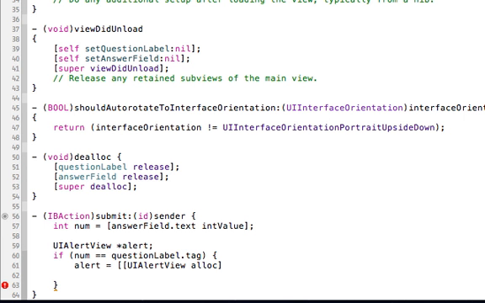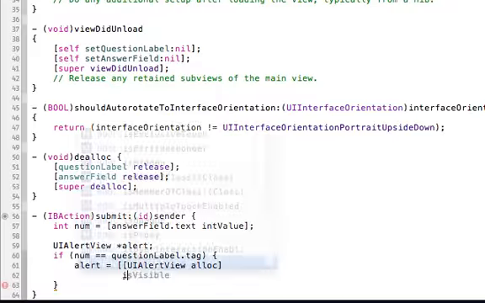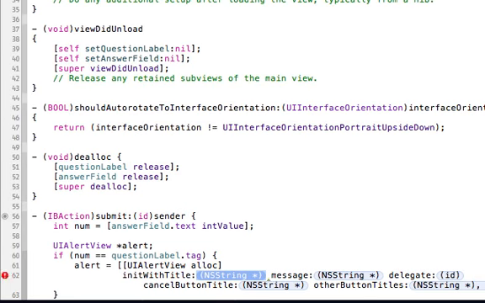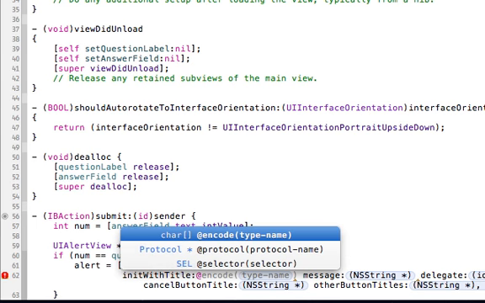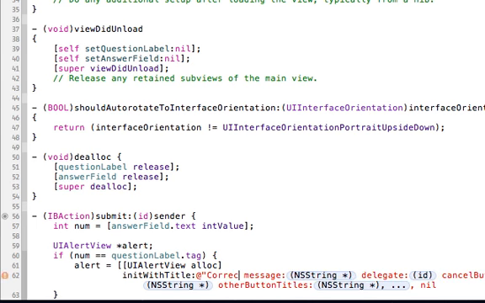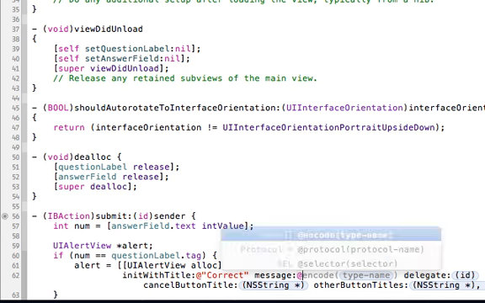And now I need init with title, return, and as you can see, this is a whole string of arguments to the message components. I will fill in the first one here with the constant string correct, open and close. And now to get to the next argument, I just hit tab, and we see that the next argument is highlighted, and I'll fill that in with, let's try another one.